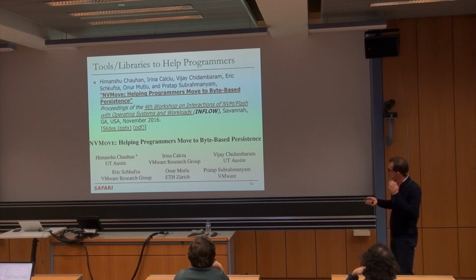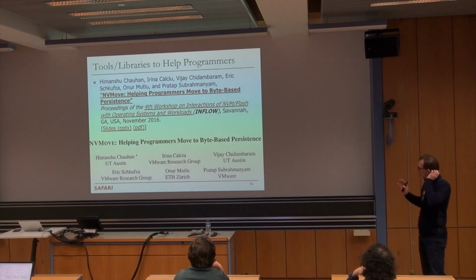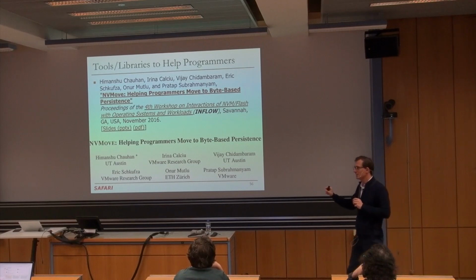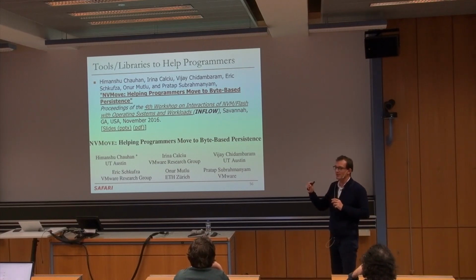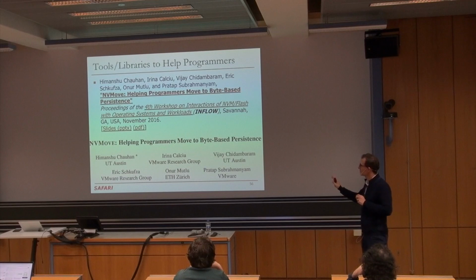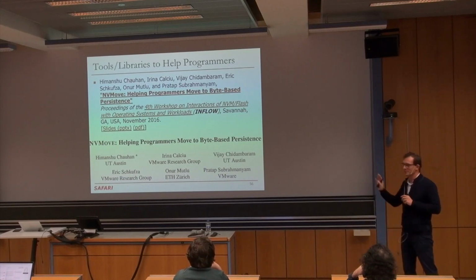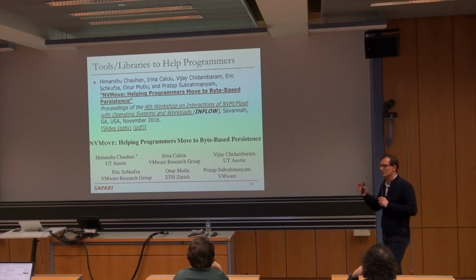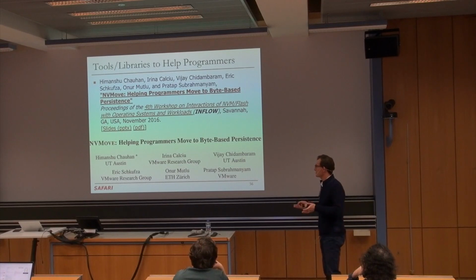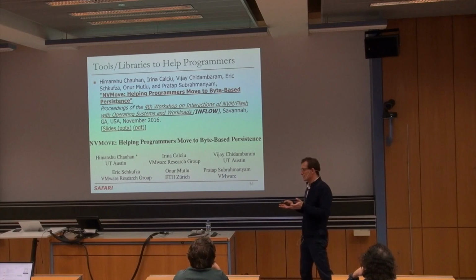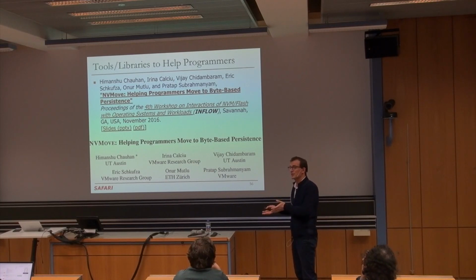And we've done some work in this actually. This is a tool that can help programmers to identify, oh, these are the parts that you should maybe look at, such that you might want to make these persistent and make these not persistent. I'd suggest you take a look at it. I'm not going to go into detail, but there's a lot of need for such tools, because it's not easy for programmers to figure out exactly what you should make persistent and what you should not.